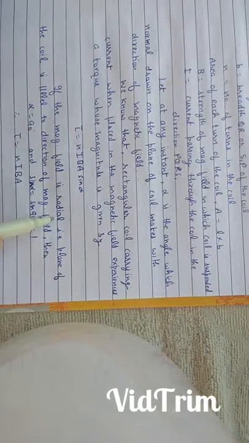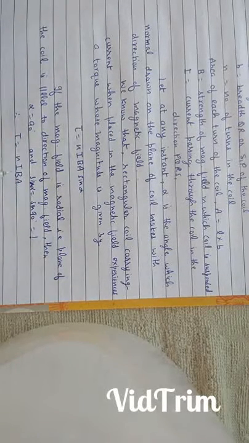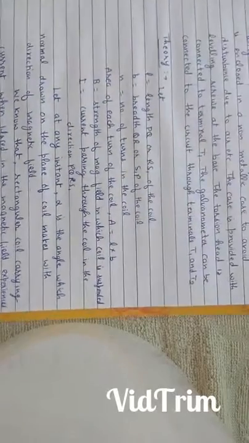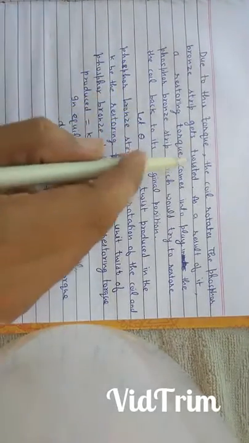Now, if the magnetic field is radial, that is, plane of the coil is parallel to direction of magnetic field, then alpha is 90 degrees, therefore sin alpha equals sin 90 equals 1. Therefore torque is equal to NIBA. Due to this torque, the coil rotates and the phosphor bronze strip gets twisted.